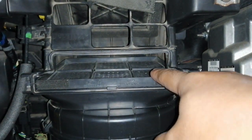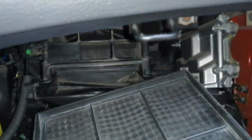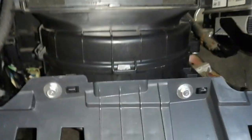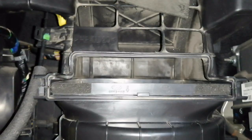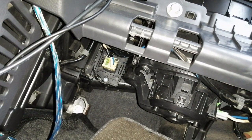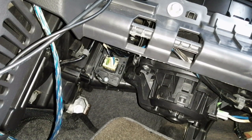So that's the stock cabin filter. This only filters, guys, huge chunks of dust, like leaves or worn out foams. But it doesn't really filter small particle dust, and if that goes into your AC system, that would break or damage your AC system.